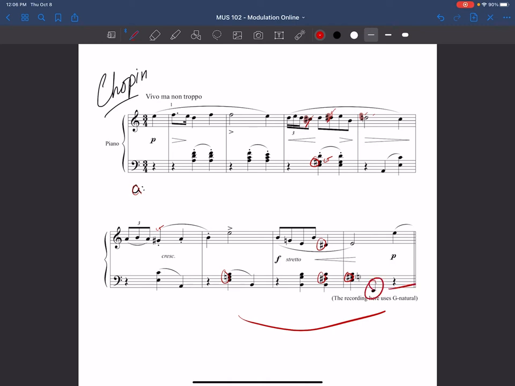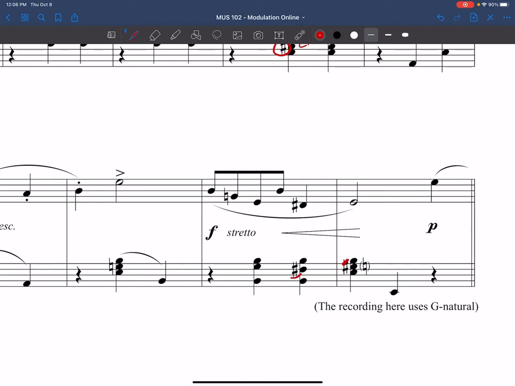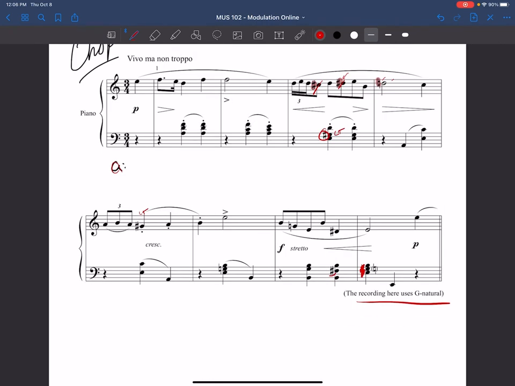This absolutely sounds like Do to me. Really powerfully sounds like Do. So how could we make that make sense? Well, if E is Do, what key did we modulate to? And they're right, this doesn't use the sharp here. This thing is correct. It goes to E, not E major, but E minor. So we modulate to E minor.